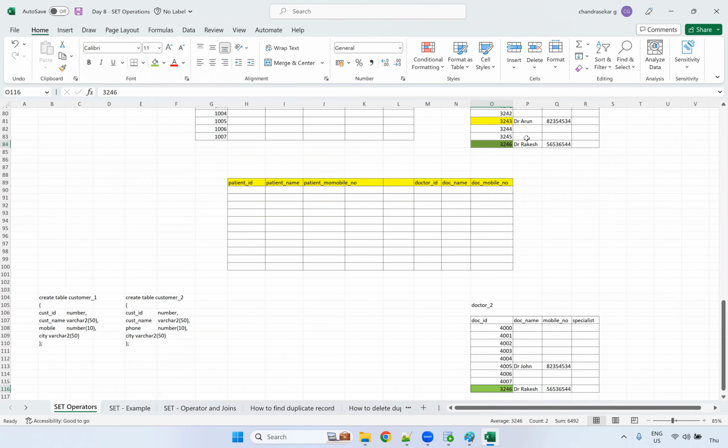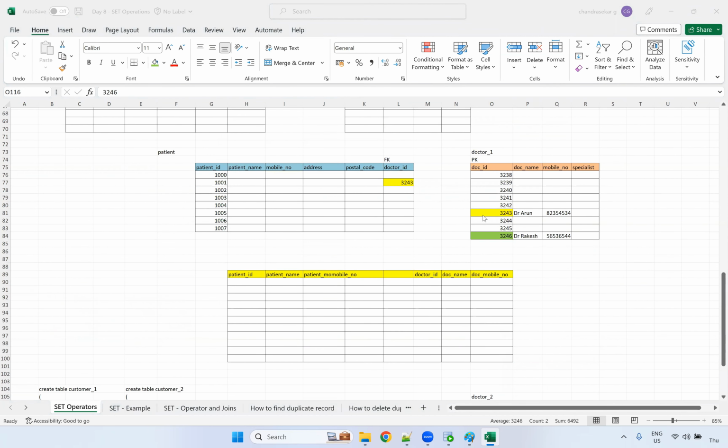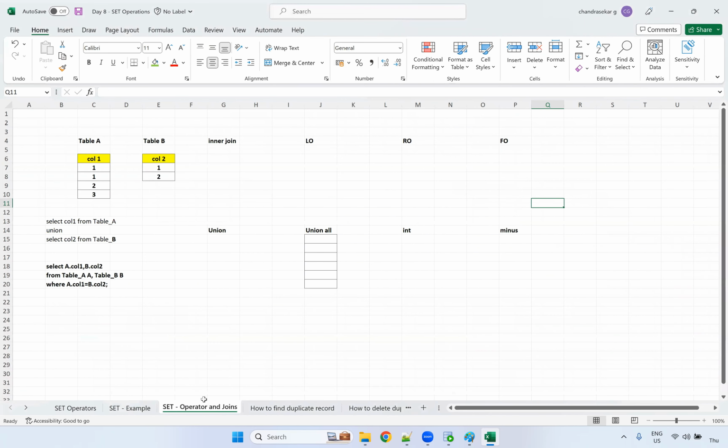I want to find out if any doctor is working in both hospitals. I want to check it. So you have to go for intersect, not inner join. See, inner join, you will go for two different tables. Clear now? So what is the difference between joins and set operations? Yes, this is what you have to go for. Intersect and set operations, all this.